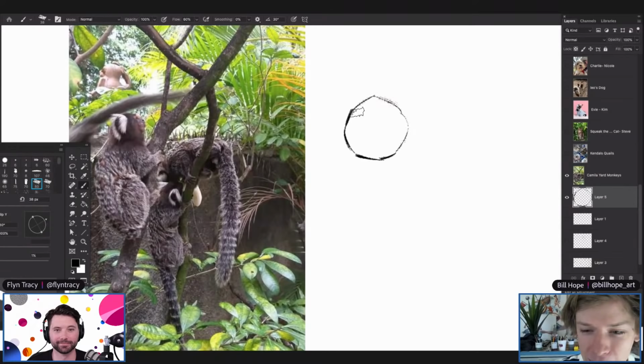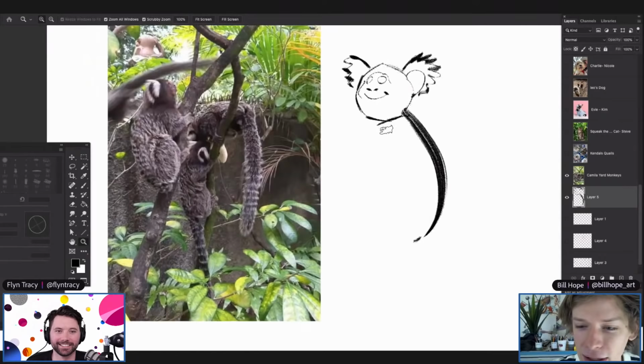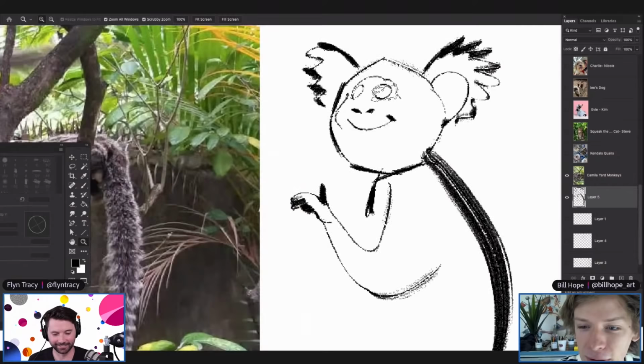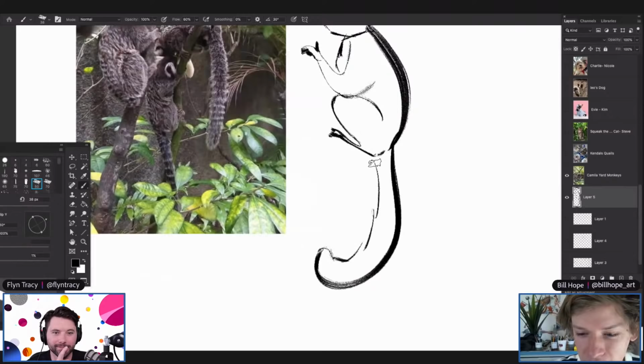So they've got these cute little faces, got a little nose in the middle. Let's give it a cute little smile on this guy. And they've got these fantastic fluffy ears coming out the top. And he's kind of clinging onto that tree with his little monkey paw hands. So I'm just using a nice rough inky brush that I like to use. He's hanging up in the tree there, and then we've got that fantastic long tail coming down. And we've got some sort of stripey action going on in the tail as well.